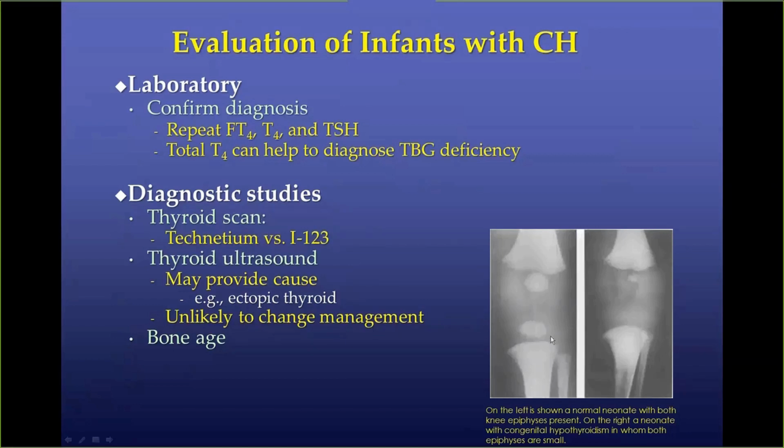Bone age, that's just a picture of a delayed bone age in a neonate. And as I mentioned earlier, thyroid hormone is important for bone maturation. So in babies with congenital hypothyroidism, you can see skeletal bone age delay. I myself, most of the time, do one of those imaging studies just to know the etiology of the hypothyroidism. But as I mentioned, it will not change the management.